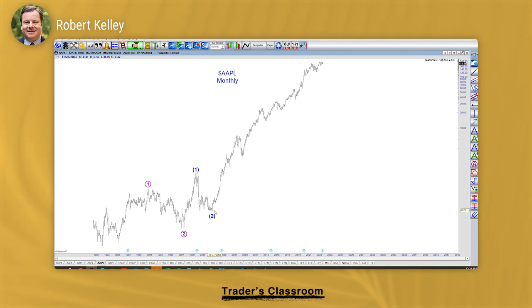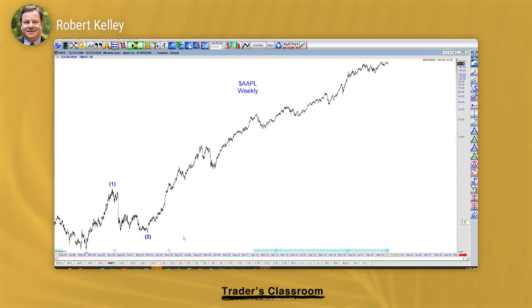All right, so really what you need to do here at Apple is try to count 5 waves up from the low in 2003 to time the next intermediate term peak. So let's go ahead and do a wave counting exercise here, because this is going to give us hopefully some reasonable idea of where we are in the big picture of Apple. So here's Apple Weekly, semi-log scale here, because it's stock split adjusted, from less than $1 to 181 right now. All right, so what are we looking at here?